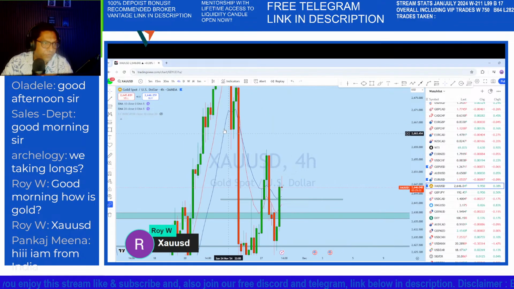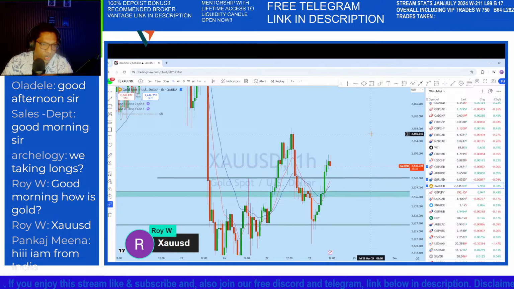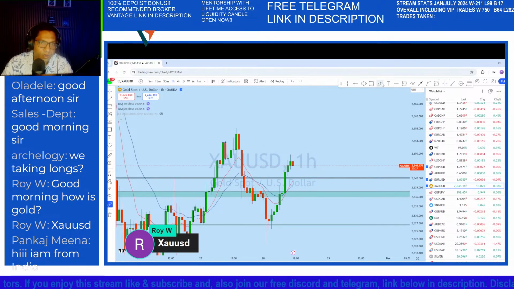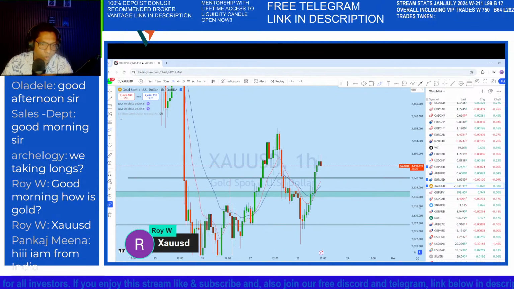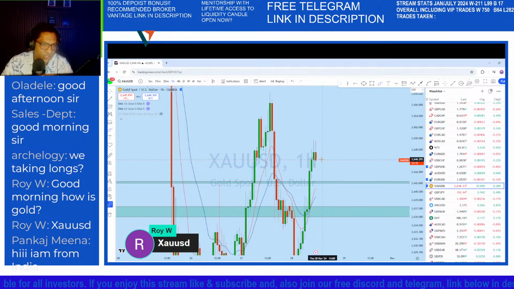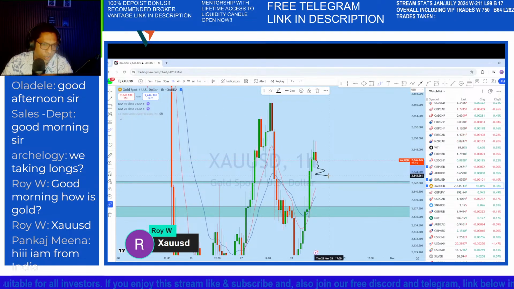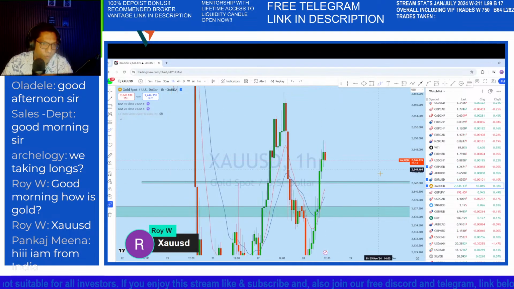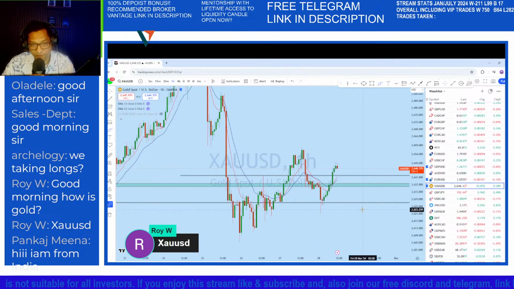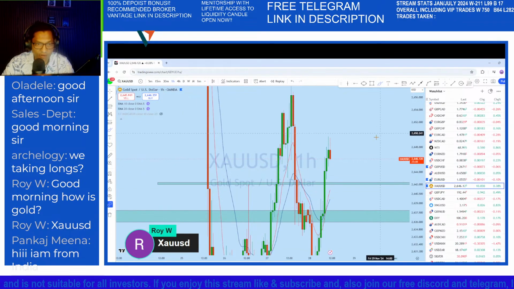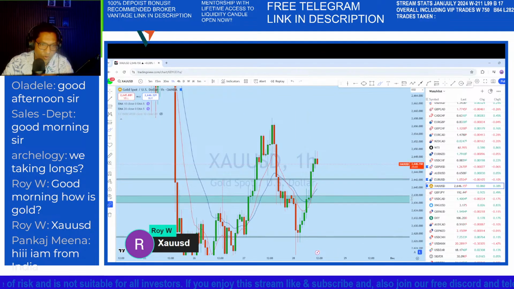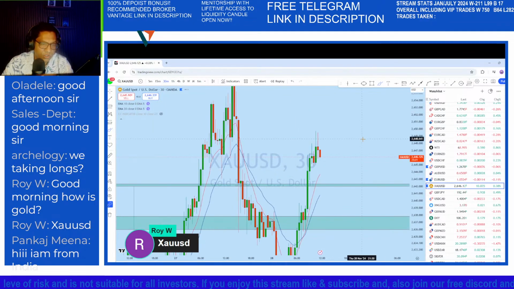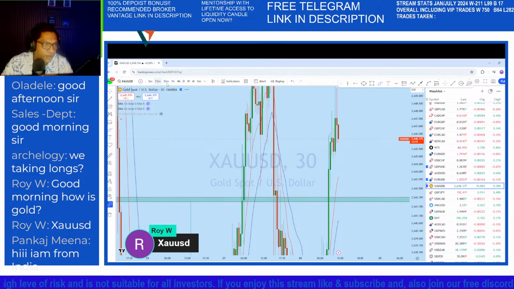So if you look at the 1 hour chart, we can see that from here, this is a complete breakout. What we can expect on XAUUSD is for the market to slowly come down for a deeper pullback, and that can give us a potential entry. Though we are running a trade on Euro USD, on XAUUSD, if we find a suitable entry, we will be looking for it.